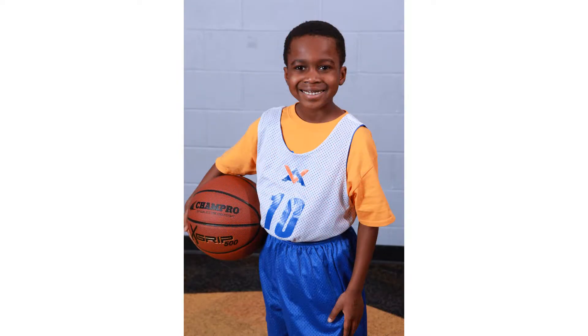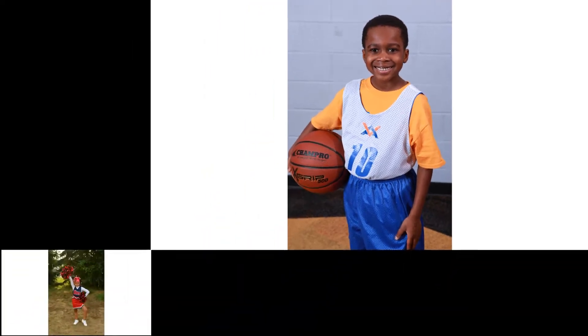This one is way too tight in the frame — chopping off a little bit of the fingers on the ball hand side and a little bit of the fingers with the crop at the bottom as well. Take a couple steps back or zoom out with this one. Love the expression — we just got way too much kid in the frame. It looks like either they're short or their legs are turned a little bit too much at the bottom. We could have them turn their body towards us just a taste.